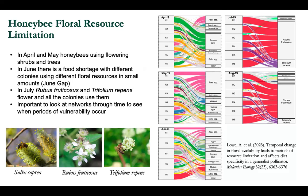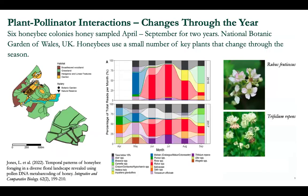And not in the actual paper, but what we were also measuring at the same time, which was a kind of crazy thing to do, because this is a huge area. It's like 500 acres, this site. But we got volunteers, and we divided up the whole of the botanic garden, the whole of the nature reserve into zones. And each month we got them to record everything in flower across the whole of the botanic garden and nature reserve. So we had an idea of what was in flower. Not necessarily resource availability, because we didn't measure nectar levels or numbers of flowers, because it's such a big site, but we've got a pretty good idea of the area of something which is in flower over that time.